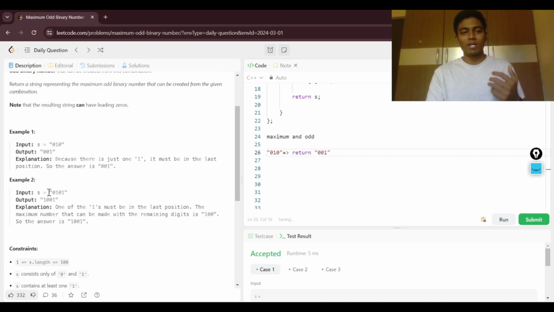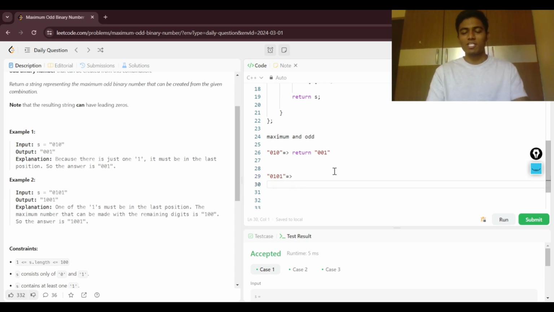Let's take one more example, which is 0 1 0 1. For this string, we need to convert it into the maximum odd binary number. To make this string an odd number, we need to make sure the last digit is 1.